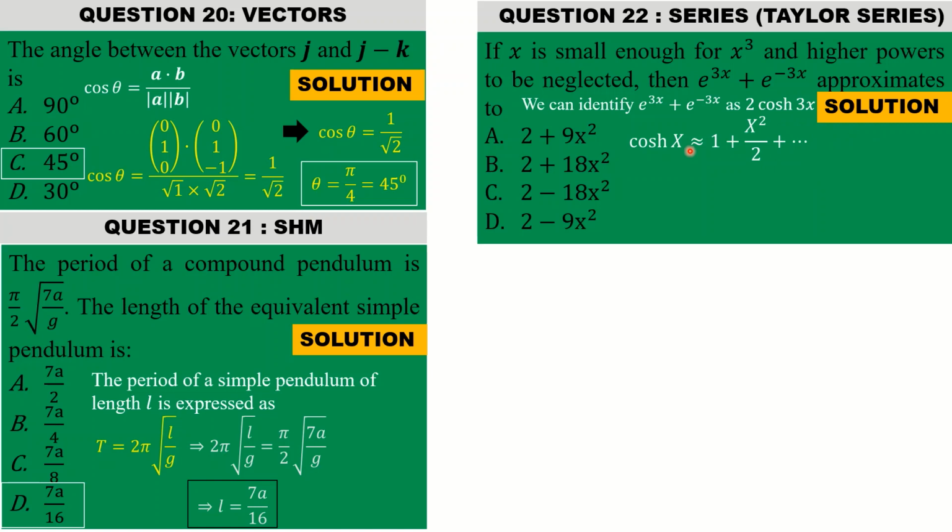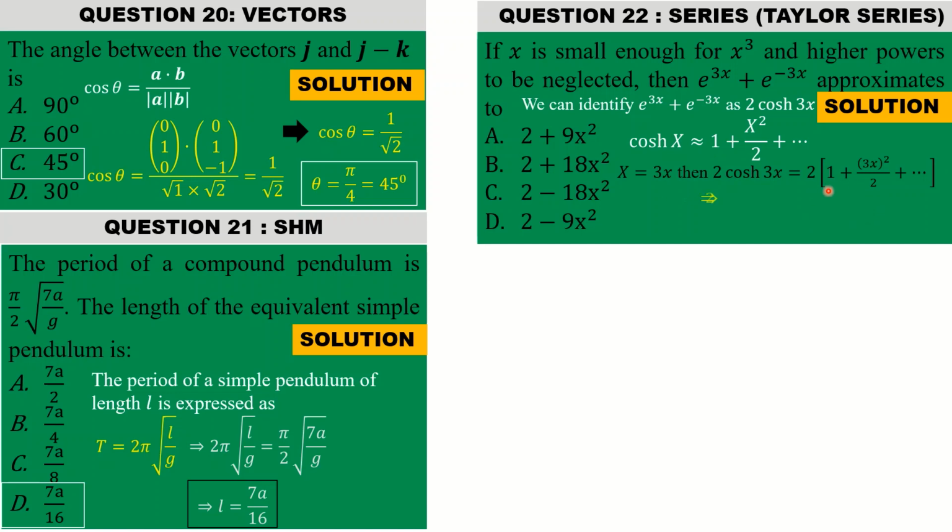Now, considering the Maclaurin series expansion as x approaches 0, we have the expansion of cosh X, that is capital X, to be 1 plus X squared on 2 plus other terms, since we are neglecting higher powers of x and the terms in x cubed. So with that, if we take capital X to be 3x, we can get 2 cosh 3x. We have the 2 outside, we have our 1 there, plus in the place of capital X I fit 3x, because this 2 cosh 3x is the equivalent. So finding this is the same as finding this, a very short method.